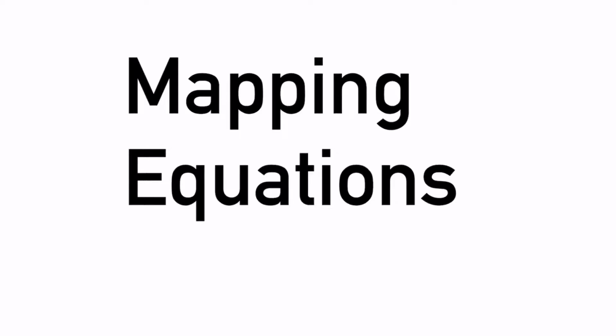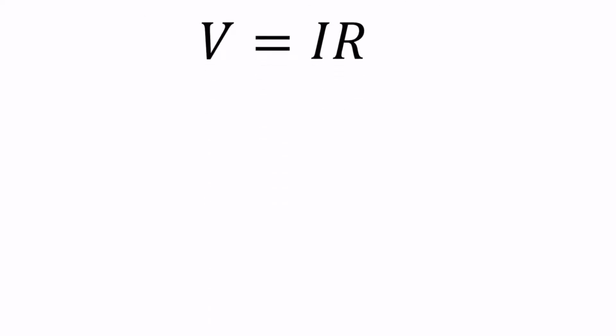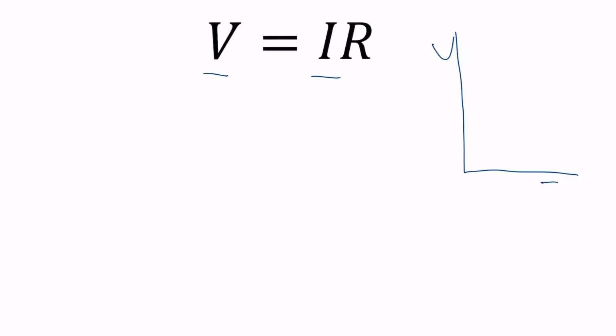Let's start with a formula that you're familiar with. V equals IR. This is the Ohm's Law equation. You use this an awful lot in year 12, and it says that the current is directly proportional to the potential difference, the voltage across a wire, as long as temperature and other physical conditions remain constant. And you did an experiment where you gathered different values of V and different values of I and plotted them in a graph. And the graph came out as a straight line through the origin. Then you were able to work out the resistance from that graph by finding the gradient.